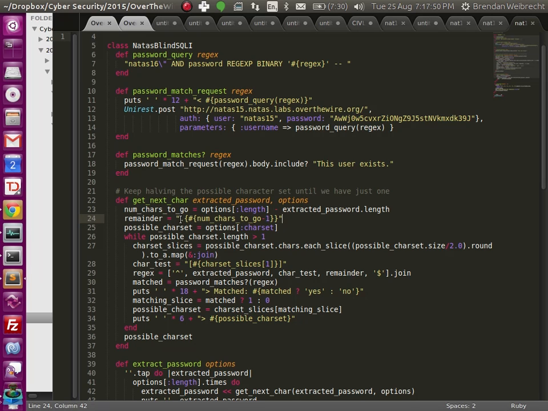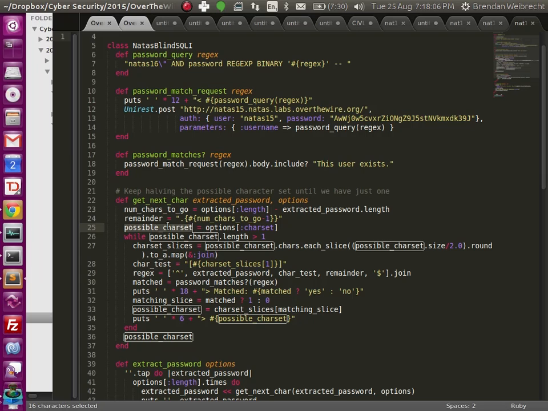So say we have the first character, then we would append to the regular expression the dot for any character, and then in curly braces 31, because the password is 32 characters long.